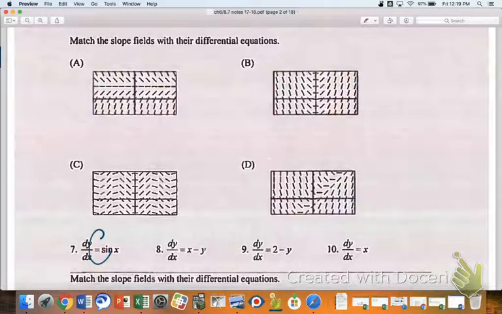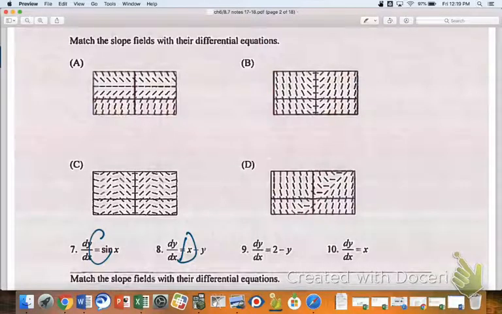How about number 8, dy dx equals x minus y? What do you think that would go with? D? Anybody want to offer up some reasoning as to why you chose D? It kind of looks like the last one, but instead of x plus y, it's x minus y. Let me ask you this. What if there were other, more complicated options, or you were thinking that, but you're like, oh man, every time I think it's going to be easy, it's actually really difficult. So I better check to make sure that really is the thing I think it is.